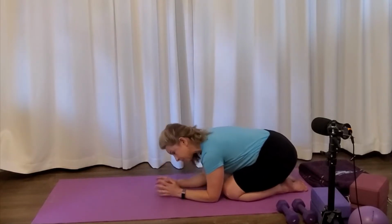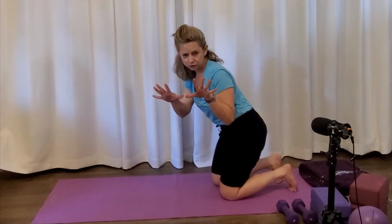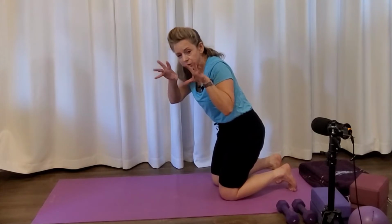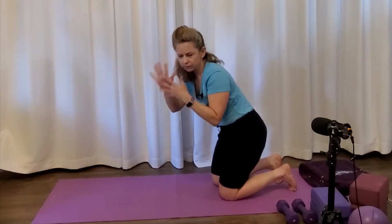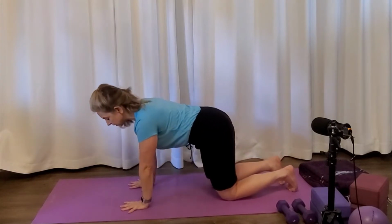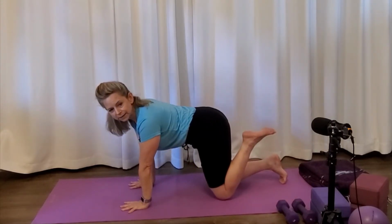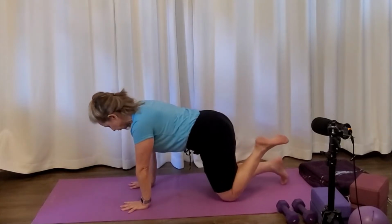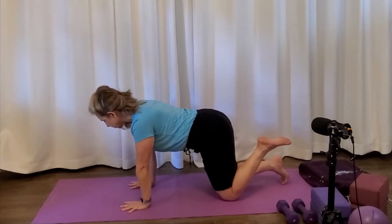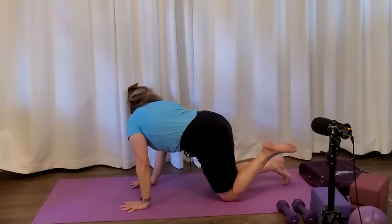Exhale. Let's come back up to hands and knees. Spread the fingers out. So every time you touch the mat, this is an opportunity for your hands. We have a lot of nerve endings in the hands, for the hands to really connect like a suction cup onto the earth. Lift one foot. You see, I have one foot lifted up towards my glutes there. I'm going to look in the opposite direction. So I'm going to turn my body and look towards the hip with the leg that is down.